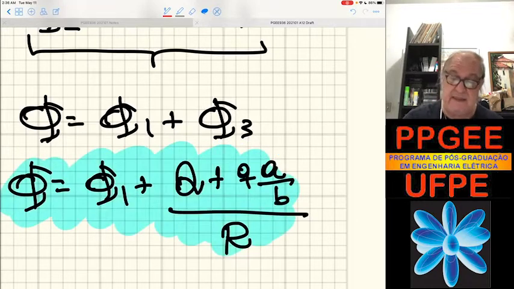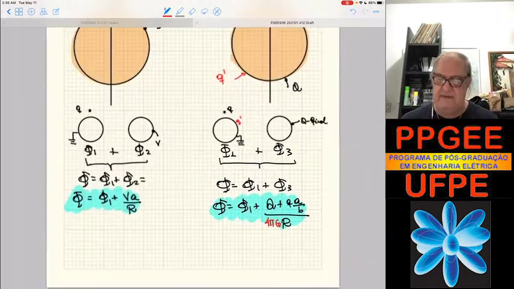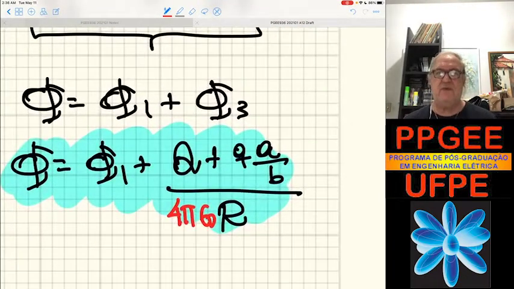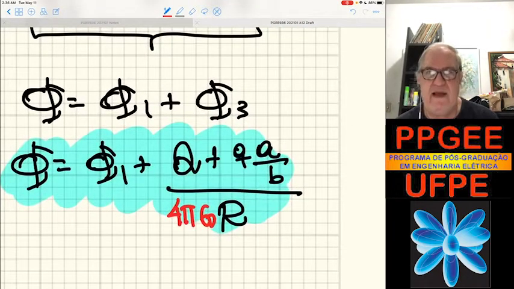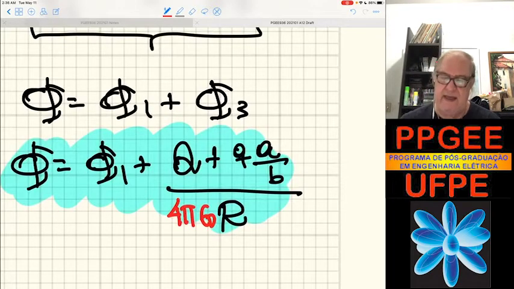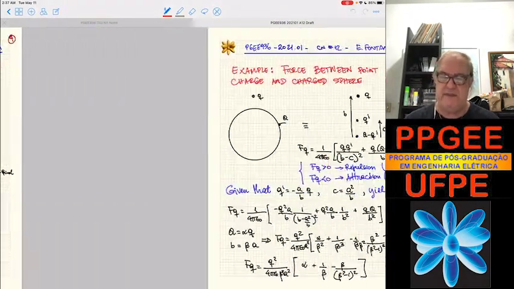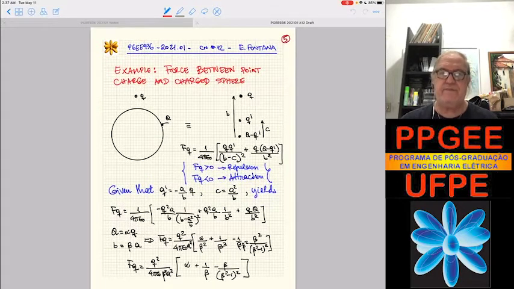Now there's some mistake here. It should be 4 pi epsilon 0 r. I forgot that, so another mistake. I have to fix it in the class notes. I might fix that and upload it again, but I might forget. So let's see how we do. That's the solution. So you solve all classes of problems by doing this.